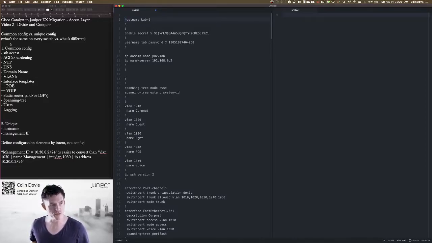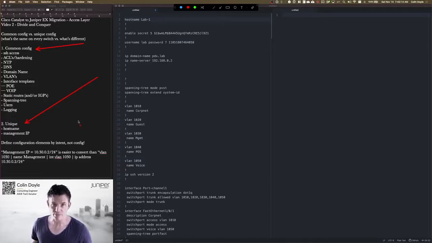Now, when you go through this, it's something to keep in mind. You don't necessarily need to sort your configuration this way, but just bear in mind that there's going to be common config and then there's going to be unique config. Common config is going to be the bulk, the stuff that's going to apply to every device. These are usually, though not every single one, site specific. Things like DNS, NTP servers, if you've got syslogging set up. And then the unique stuff: host names, maybe some static routes. In our case, it's really just the host name and the management IP. Again, keep that in mind when you're building the intent for your EX, but you don't actually have to use that to sort.